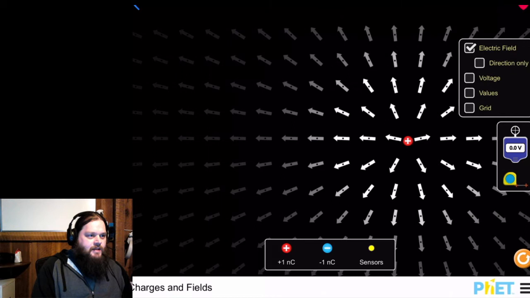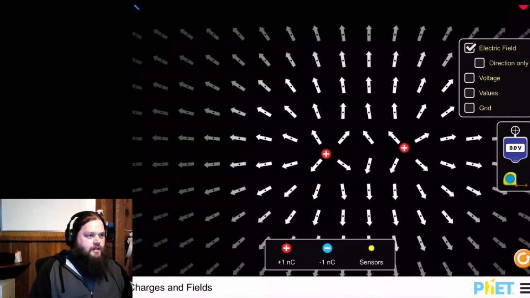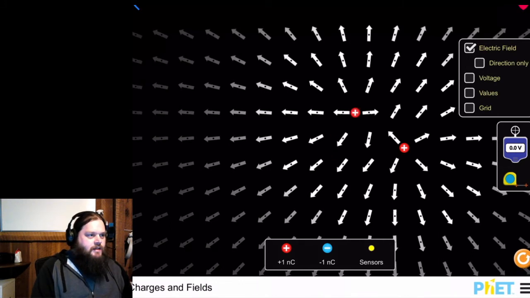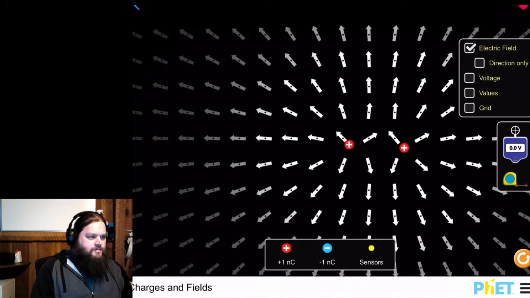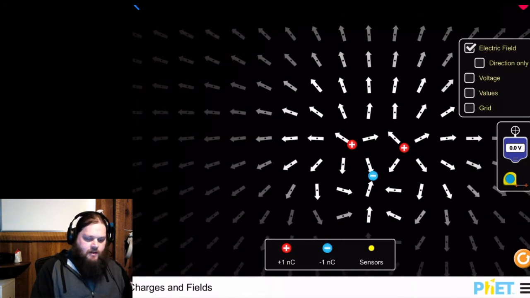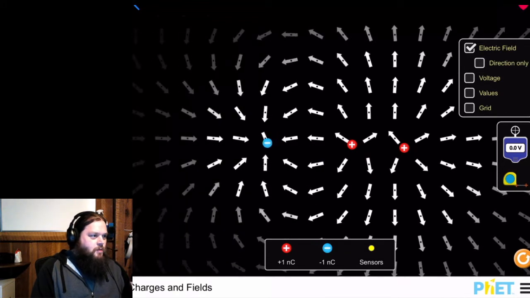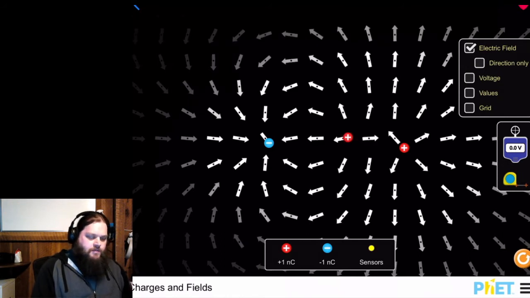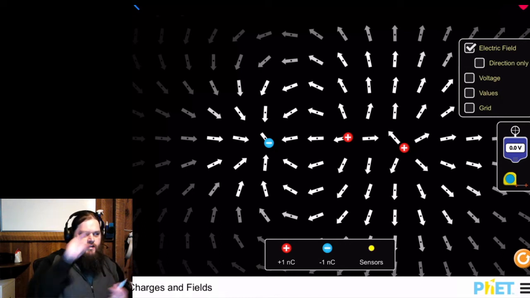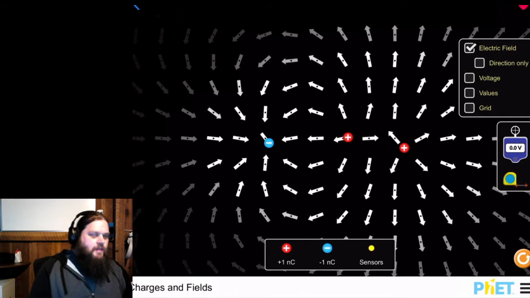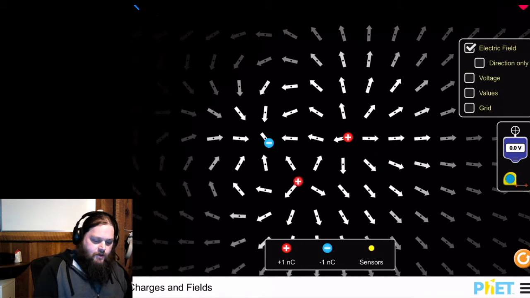So we can move those around and see how it works. We can also place another positively charged particle there, and we can see how the fields manipulate with two of them. We can throw a negatively charged particle in there and see that it kind of sucks things up. So the electric field goes towards that negatively charged particle and away from the positive ones. And you can see the field going between them, and it'll actually arc on either side, wrapping around as it gets attracted by that negative charge, moving another positive around.